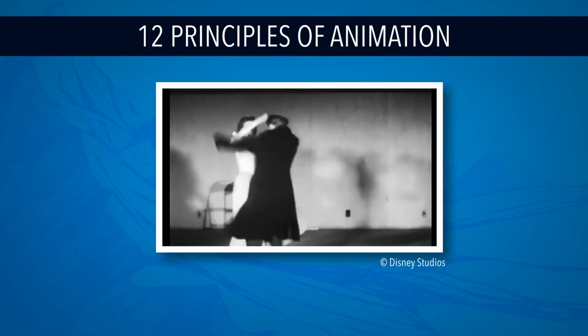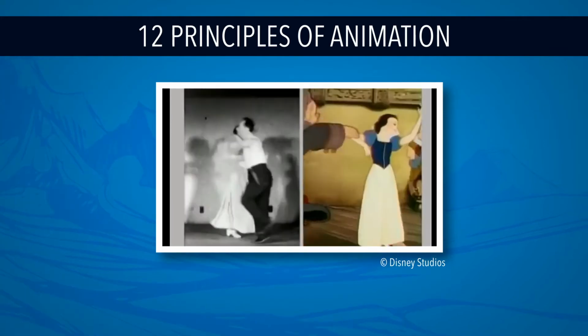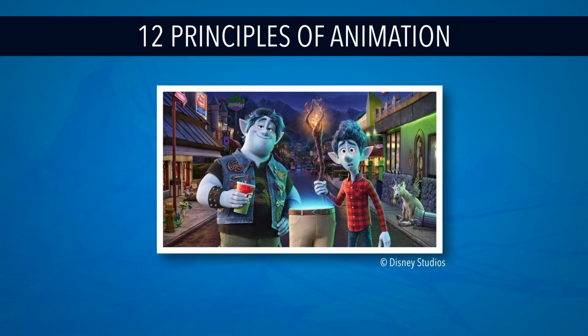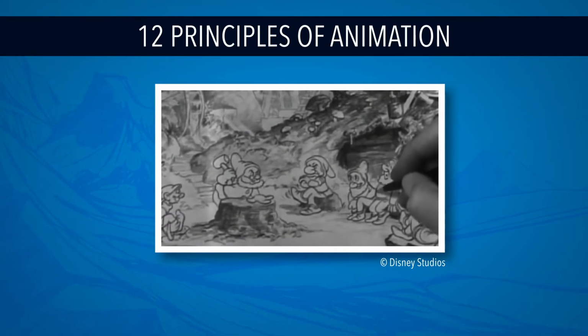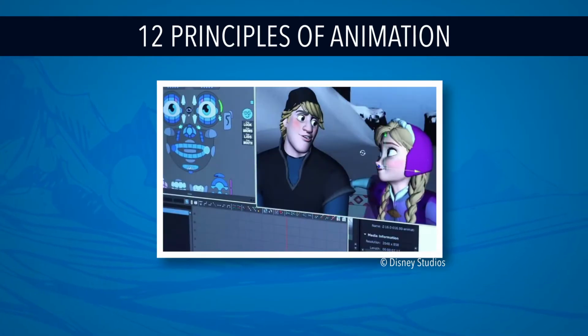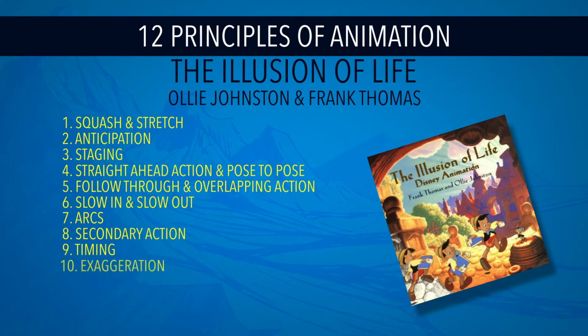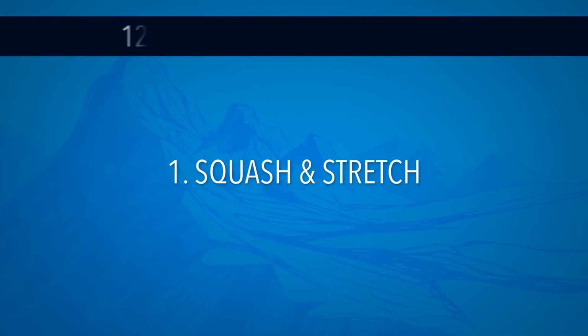Even though these principles were originally intended to apply to traditional hand-drawn animation, the principles still apply to 3D computer-generated animation. And so, whether you're learning 2D traditional hand-drawn animation or 3D computer-generated animation, it is your job as an animator to learn and at the very least be aware of these basic principles, skills of animation to produce better looking animations. Number one, squash and stretch.